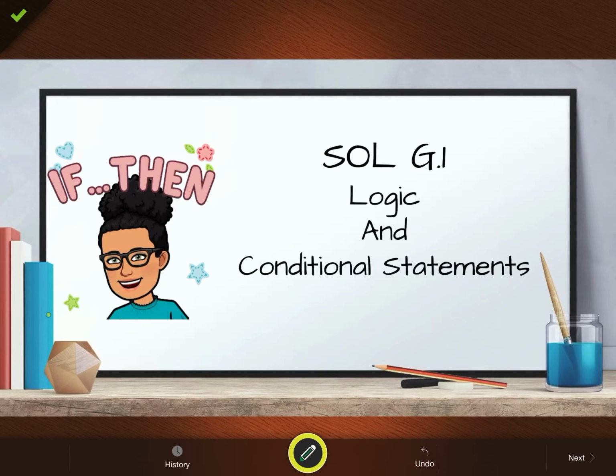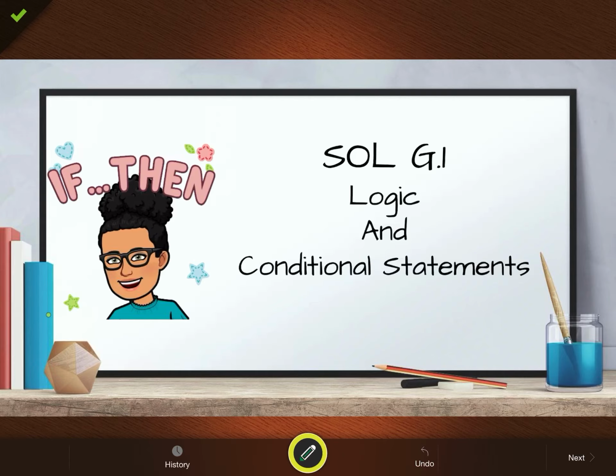Hey everybody, week 3, and hopefully you watched the video, If You Give a Pig a Pancake. And so we're going to jump into logical and conditional statements. In the book, you should have noticed that there were a lot of if-then statements. And I took a little creative license and I did rewrite some of it to fit into an if-then statement. But we are going to be spending some time talking about those.